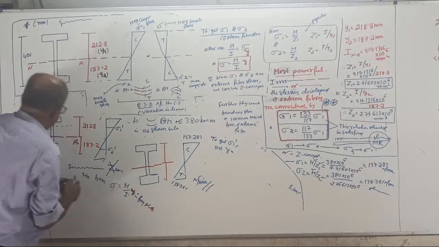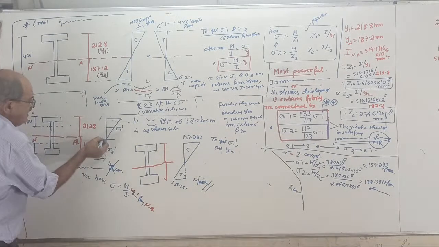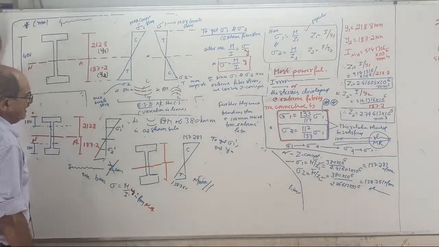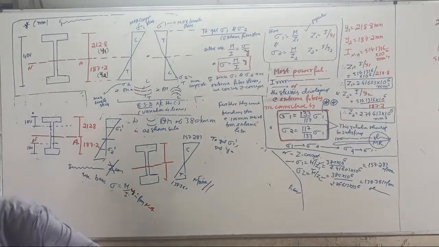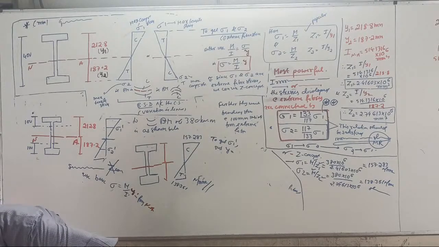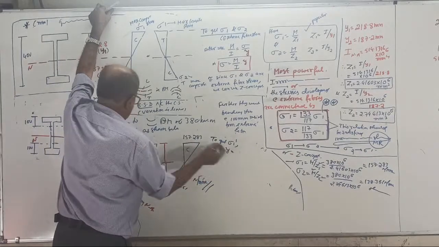To get sigma 1 dash, this stress, I want what is this distance. How much answer? Tell me. How much distance from here to here? Fast. How much y distance? It is not 100. 100 from the extreme fiber is what they have given. How much y value? Fast. How much y value do we substitute?